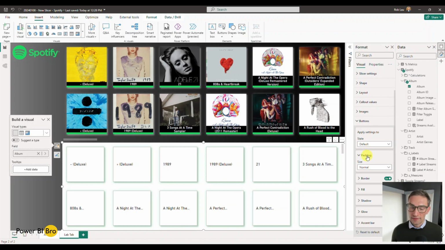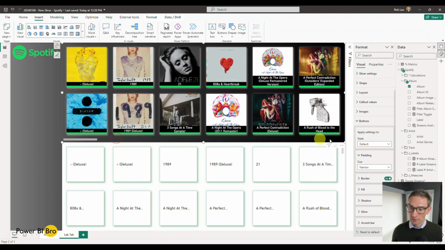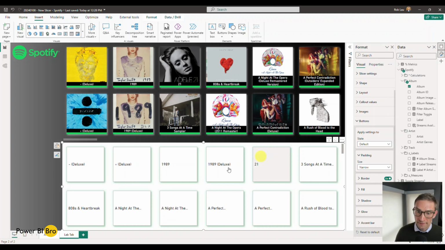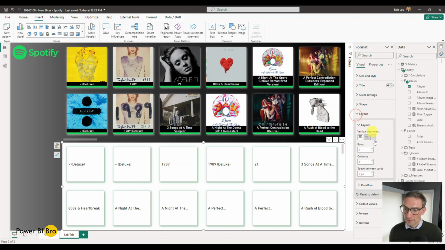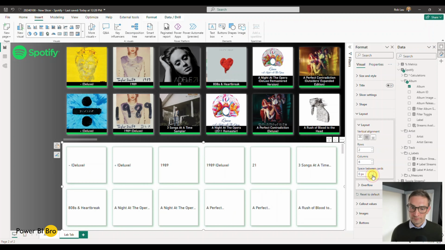And within that, we're going to set it up to be custom or narrow, just like this one. You can do custom, you can change it. That's going to move these around. And then if we go into the layout, space between cards, right now it's at 5. Let's change that to 0. And there you go, makes them a little bit bigger.